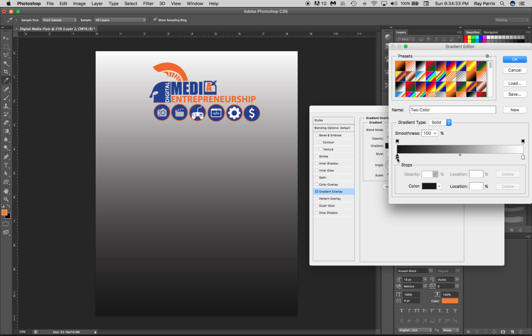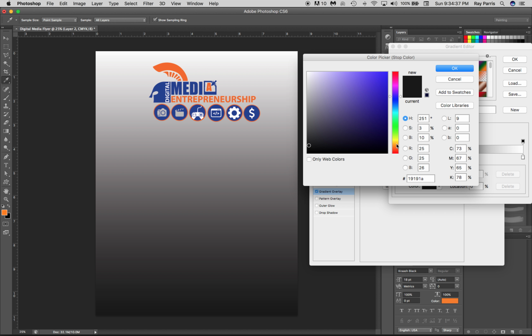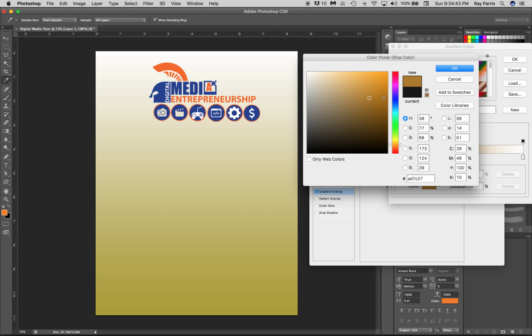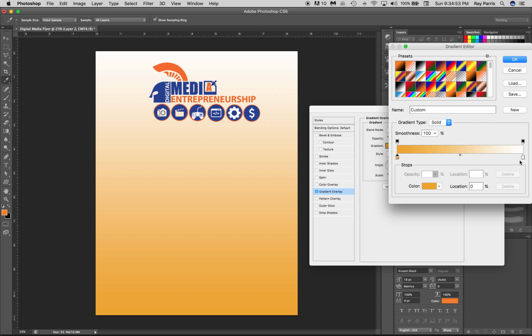I'm going to change this black by clicking here. I'm going to go with an orange. Where you move with the cursor, you get a nice bright orange. Hit OK.